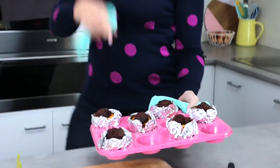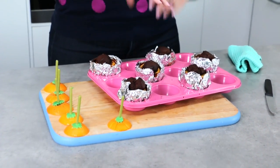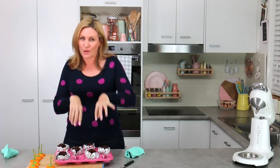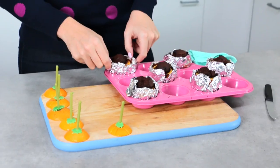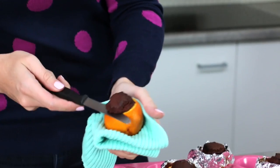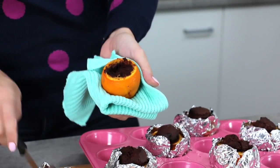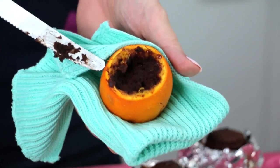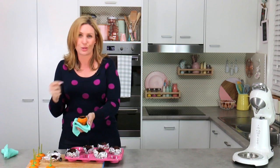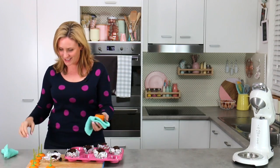After waiting patiently, my cupcakes are done — they did take about 20 minutes, so like I said, they're going to take a little bit longer. Don't worry if they explode out over the top; I would prefer that. You don't really want them running down the sides, but you do want to make sure they fill in all of the crevices on the inside. The actual cupcake itself is going to be a little hot, so handle with care. I'm just going to trim off any of that excess using a serrated edge knife, as I find it generally gives a cleaner cut. Check out how moist and delicious that cupcake is. You can opt to use a frosting, but I've chosen not to because with all the moisture in those oranges, that's just perfect. But if you were looking for something to complement this beautifully, it'd have to be a dark chocolate ganache.